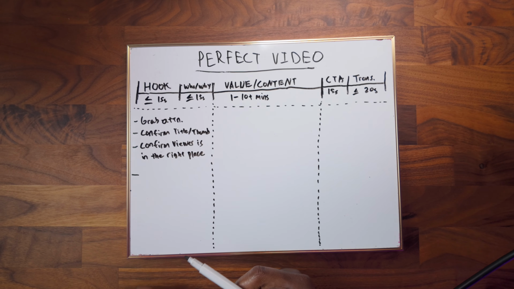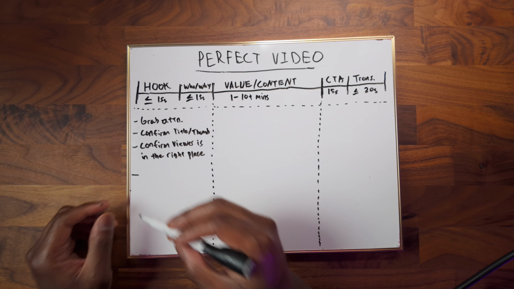And to double down on that even further, we want to give a little bit of credibility to ourselves and give the viewer a reason why they should listen to us. It's great to make a promise and say, hey, I'm going to talk about this in the video. But when you have the opportunity to add some of your results or your authority or credibility in this first section, it just builds trust with the viewer that you actually know what you're talking about, or at least gives them the idea that you can actually help them solve this problem.